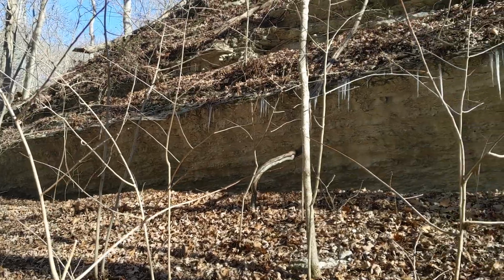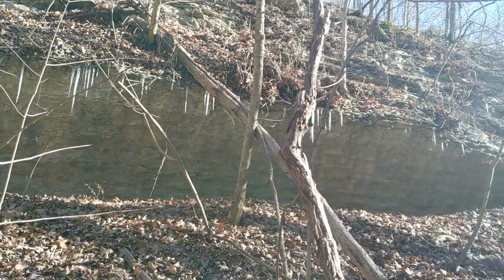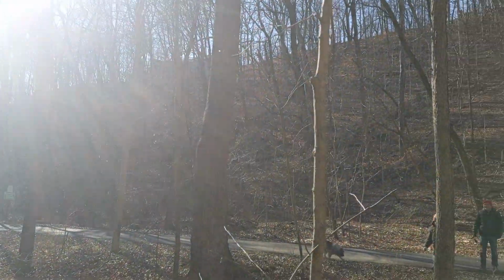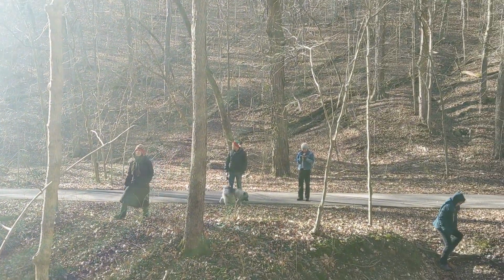One of the reasons we went to this park is because we know there's a lot of fun trickling waterfalls that leave really cool icicles when it gets cold out. So we went there to get our hands on some of these icicles.